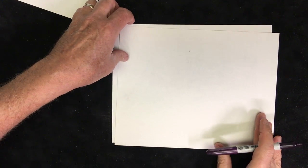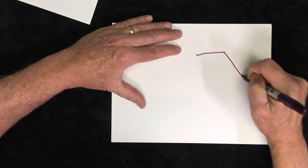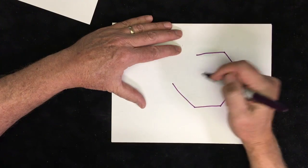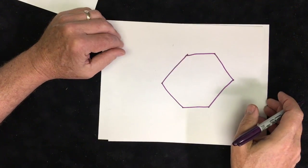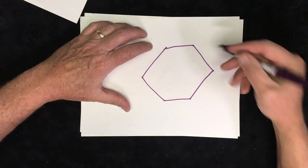What I'm gonna do now is a, what do you call those? A pentagon, right? 1, 2, 3, 4, 5, 6. Apparently that's 6 sides instead of 5. Looks more like a stop sign, but I think that has 8 sides. Anyway, whatever this thing is called, it's got 6 sides. Let's see what happens.